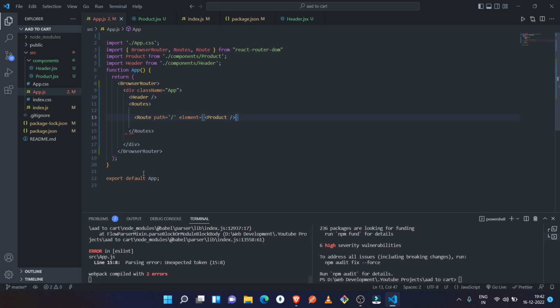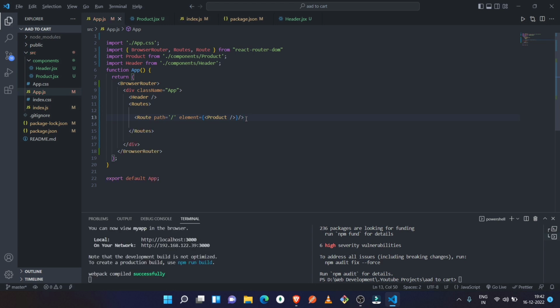What is the error on line 15? Routes and route. So I just forgot to mention the ending tag of route, and I think it will be fine now.